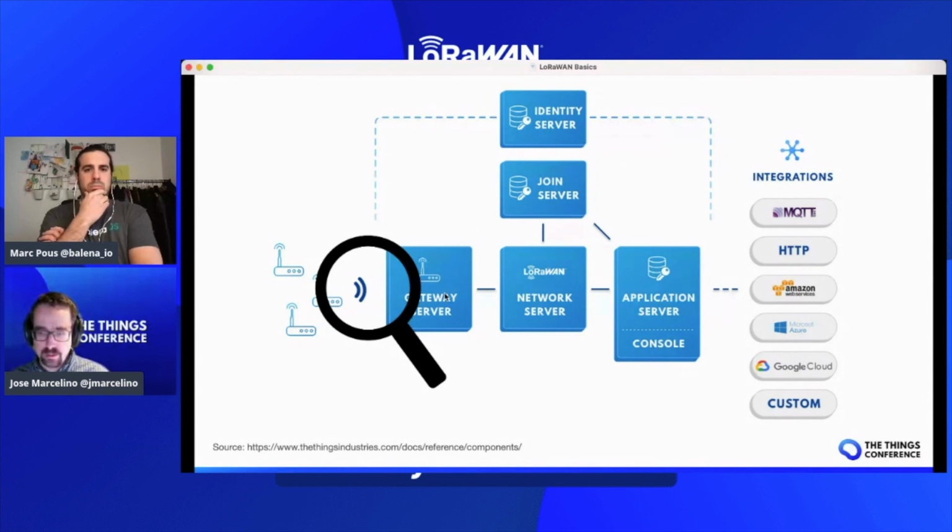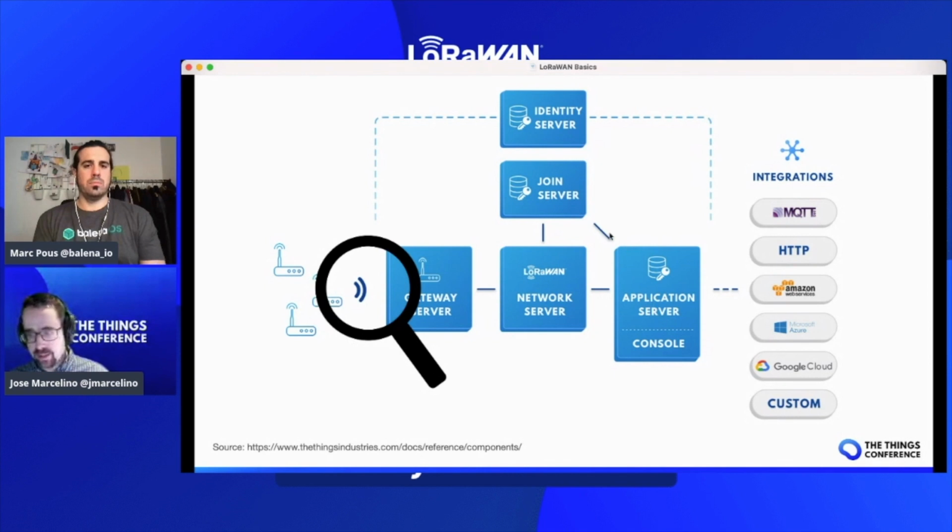So we have a gateway server, which is the part that actually talks with the gateways over the internet. You have to think that gateways are not very smart, so they just do whatever the gateway server tells them to do. It's the gateway server's role to know when to send data, at the precise timings, and what data to send as well, so how it is encoded, encrypted, etc. It's all done by the gateway server.